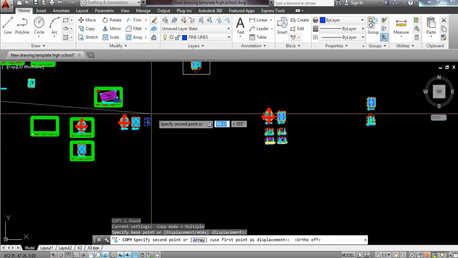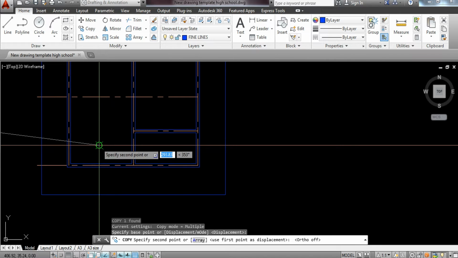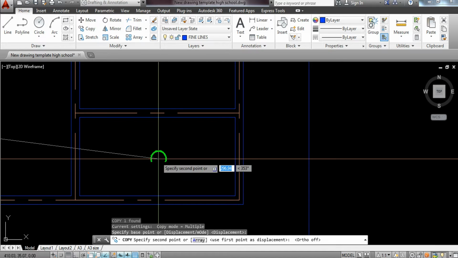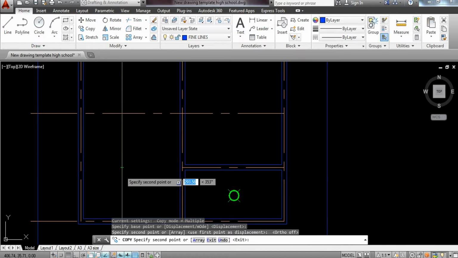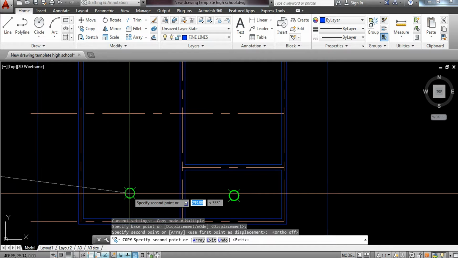So meron na kasi kaming prerequisite drawing. So it's up to you where you're going to place the light bulbs dito. Okay, so usually unahin natin sa porch. If you want one, pwede lang. Take note ha, we are not discussing here the electrical or lighting plan. What we are discussing here is the placement and positions of the bulbs on a ceiling. Okay? On a ceiling plan.